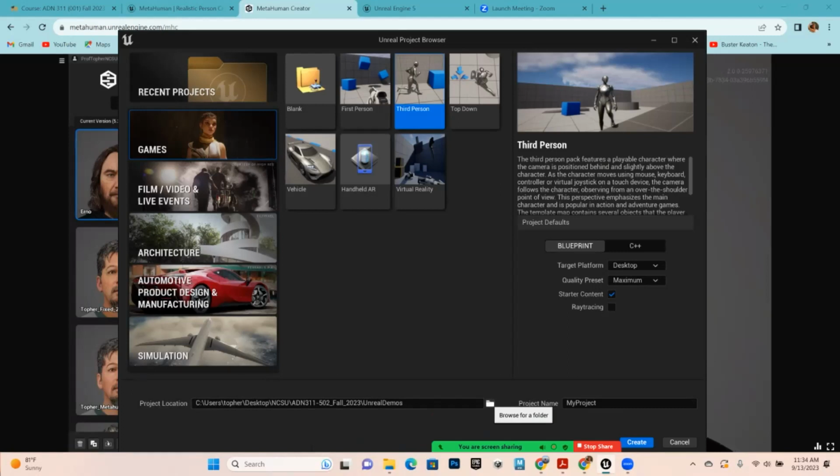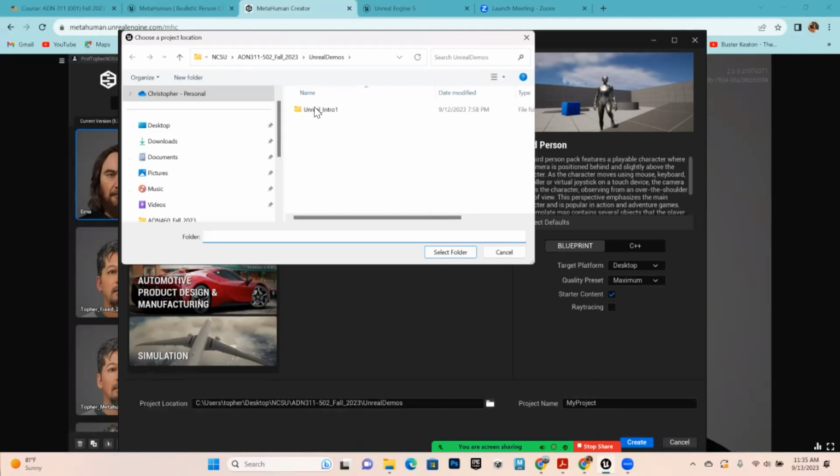Are the desktops wiped in here when they log out? So I would do it on the desktop, create a class folder so you can put your project in there. I've got a class folder called Unreal Demos that I'm saving it into. You click this little button here and you can choose the pathway to something on your desktop or wherever you want to save this. You just want to be able to find it, okay? Because you're going to want to back this up eventually.